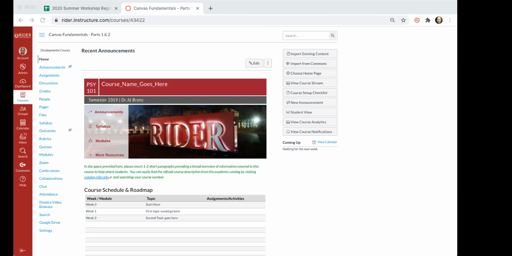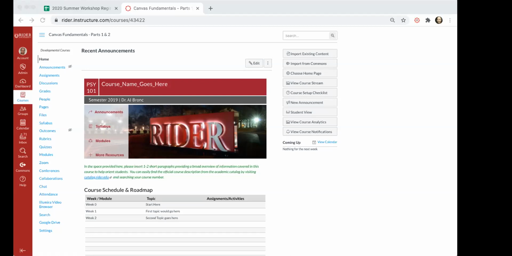When you create a group, you give students access to a group site where they have access to a discussion board that is private just to group members. They can create collaborations on their own within that group site. They can upload and share files with each other within that group site, as well as post announcements and message each other in that area. So it gives them a private space where they can collaborate on their own time as needed to complete assignments that you might have assigned to them.